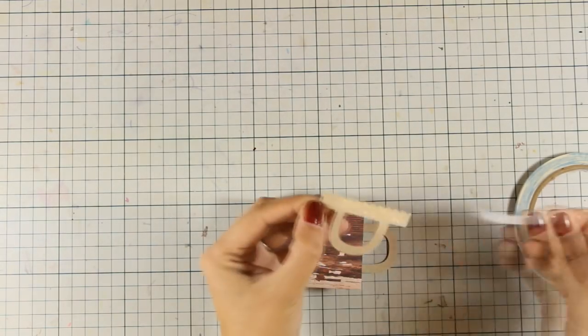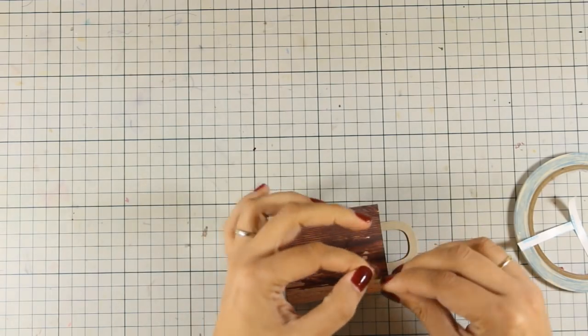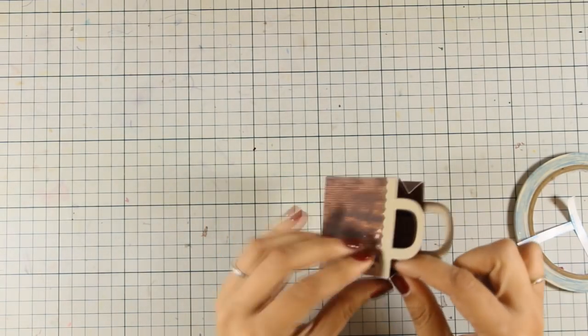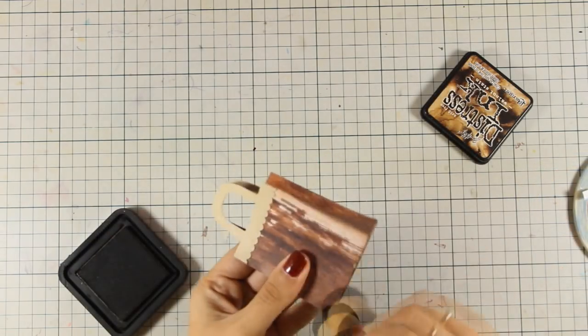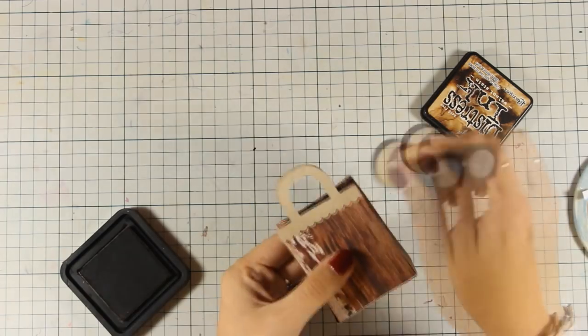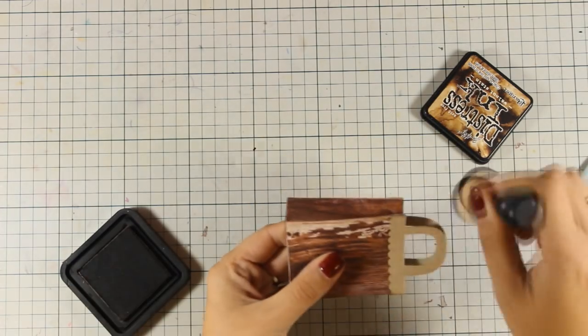To finish off the bag and just to give it a more distressed look, I'm also going to go over the edges as well as over the handles with my blending tool, and in this case I'm using vintage photo. I'm not adding too much, just quickly inking up the edges.